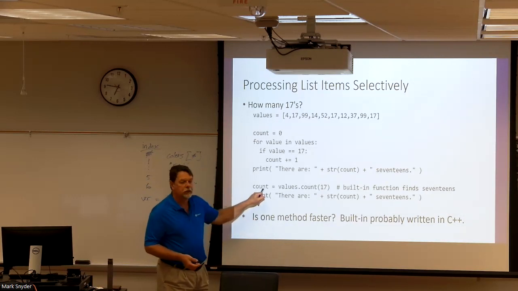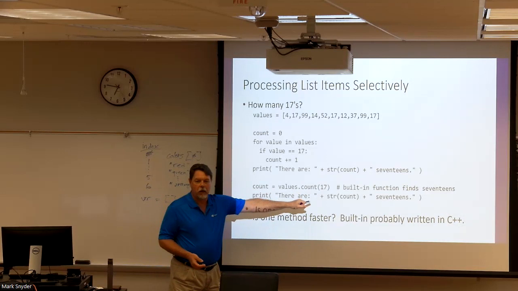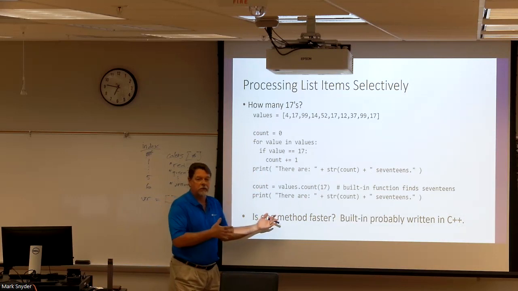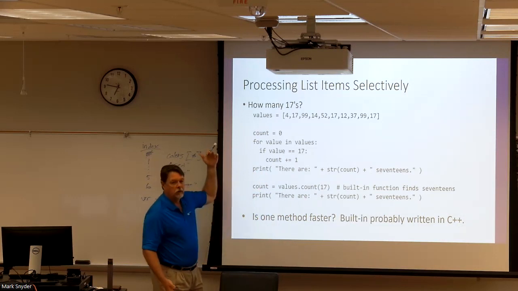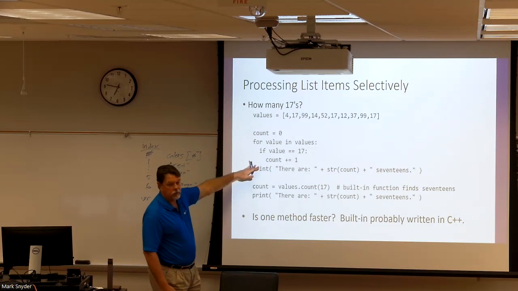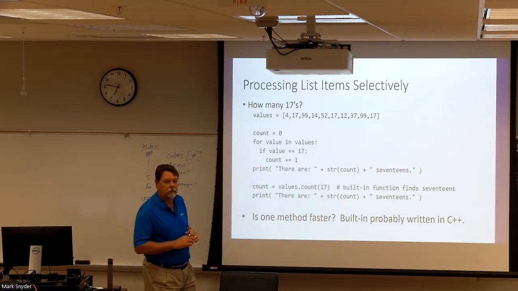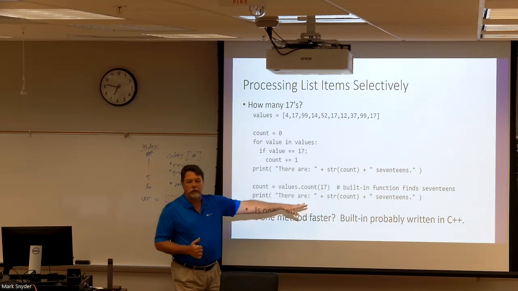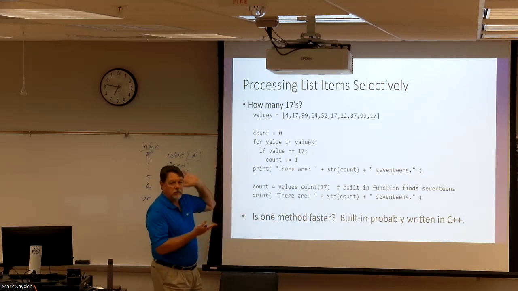The built-in functions are probably written in C++, where your lines of code are written in Python, and the C++ version of it is always going to be faster, sometimes orders of magnitude faster than if you coded it yourself. So yes, in Python, anytime you have a built-in function, you should always use it.